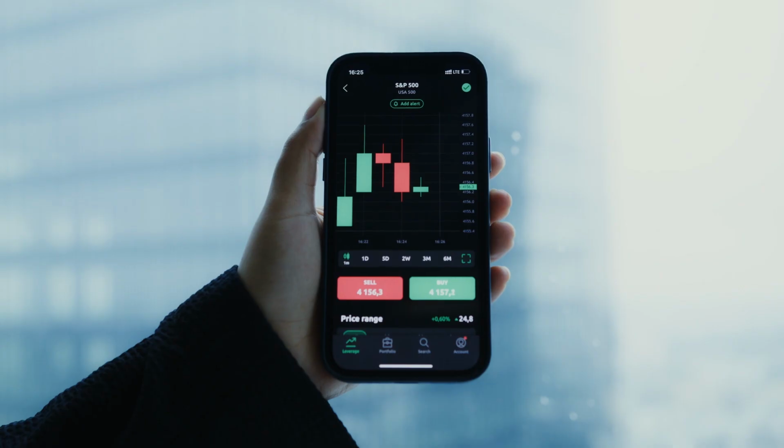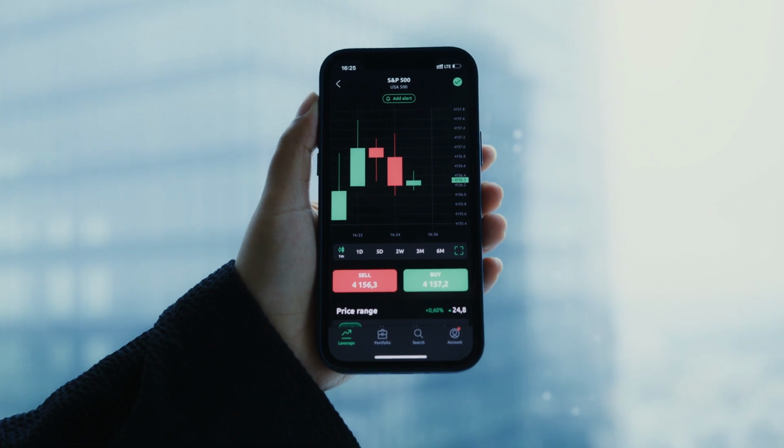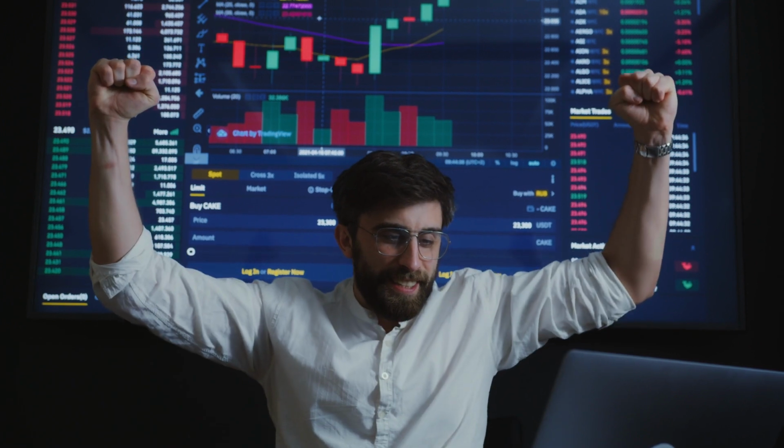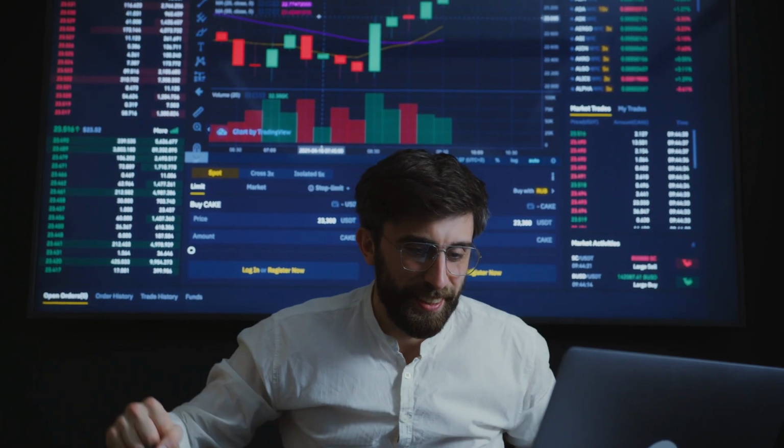amount of capital. And then we have flexibility as well. Leverage trading can offer flexibility in terms of investment size and allows traders to adjust their positions according to market conditions. And as a final advantage, the opportunity to earn high returns. Leverage trading can offer high returns on investments, which can be beneficial for traders looking to maximize their profits.